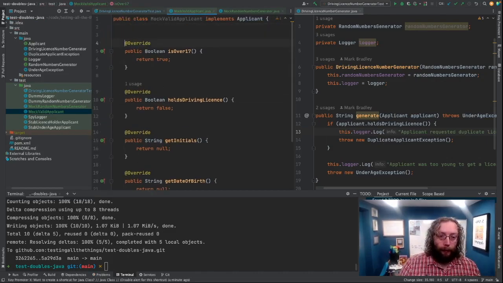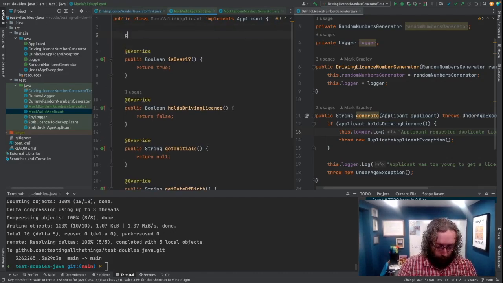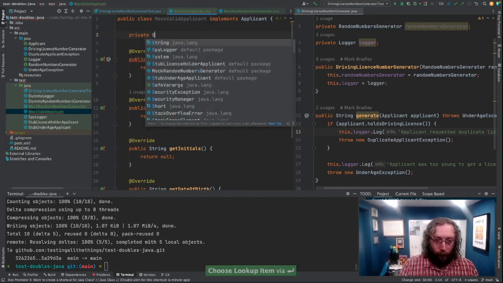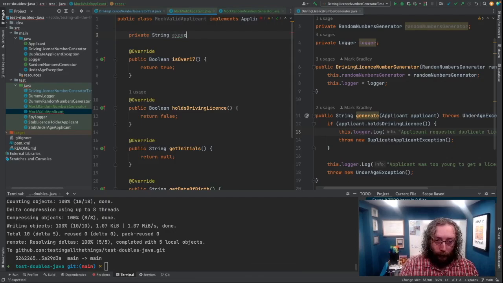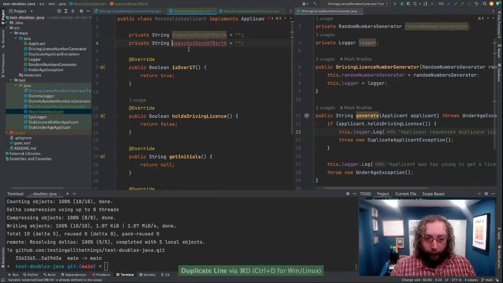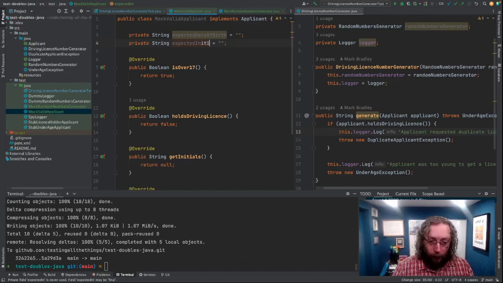If we create private string expected date of birth equals, duplicate that, and it's expected initials, like so.